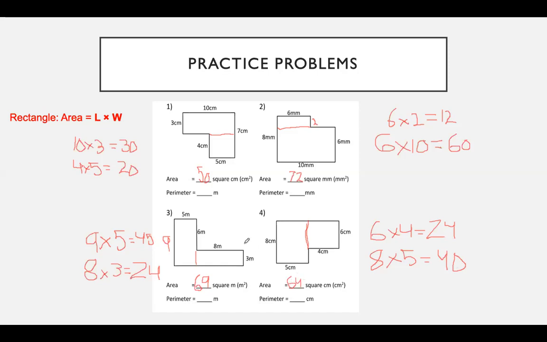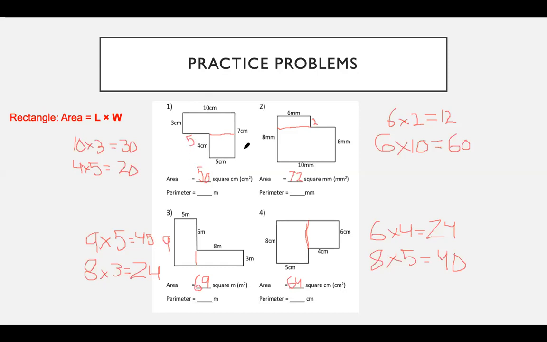Okay. Now, going back to solving for the perimeter, you guys must already know that the perimeter is just adding up all of the sides together. So to find the perimeter, essentially you would just do 5 plus 7 plus 10 plus 3 plus 4, and then to find this side, we know that the whole thing is 10, and then this part is 5. So 10 minus 5 will give you this value right here, which is essentially 5.